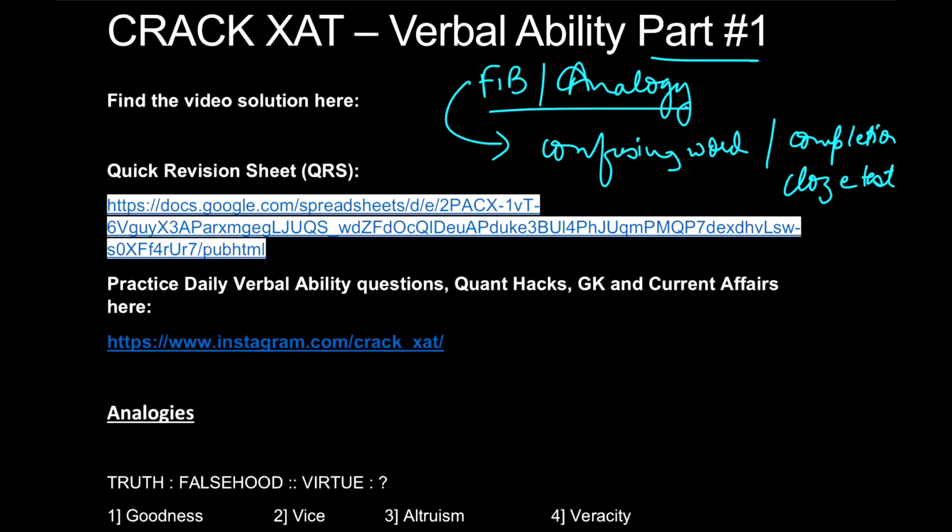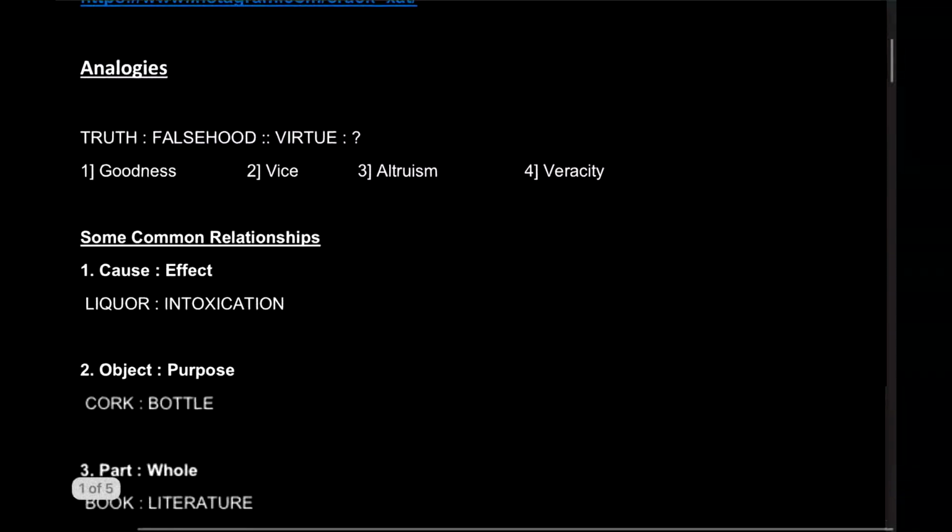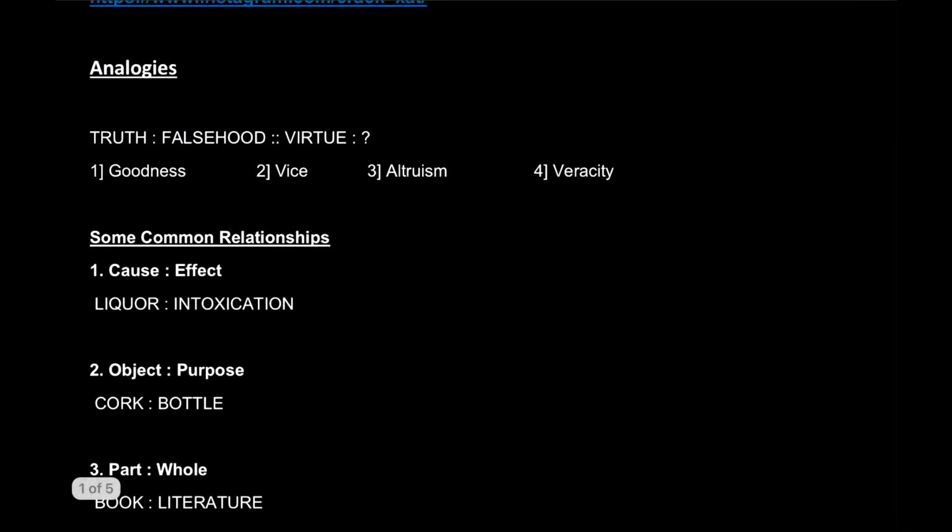So coming back to the session over here, we are going to get started with analogy. Analogy is closely related to logical reasoning. This analogy chapter comes equally in verbal reasoning and logical reasoning, and that is why it is probably very important for XAT, because if you have read the name of the XAT section, that is VALR, which means verbal ability with logical reasoning. So analogy is a favorite section of theirs. Let us understand what we have to do.